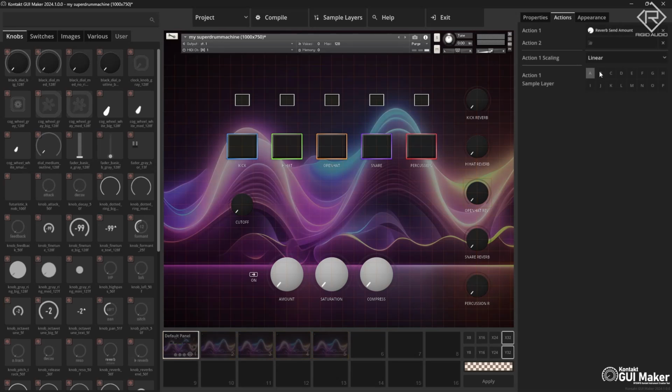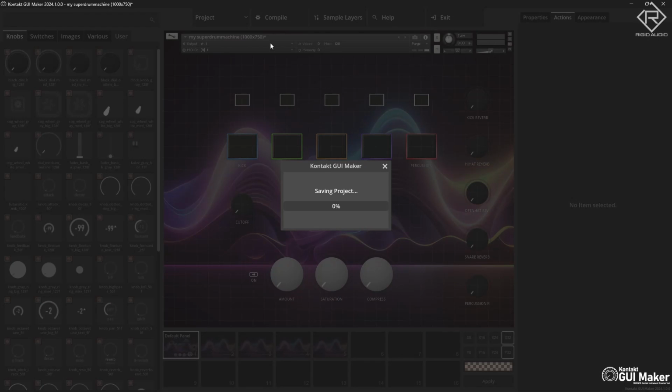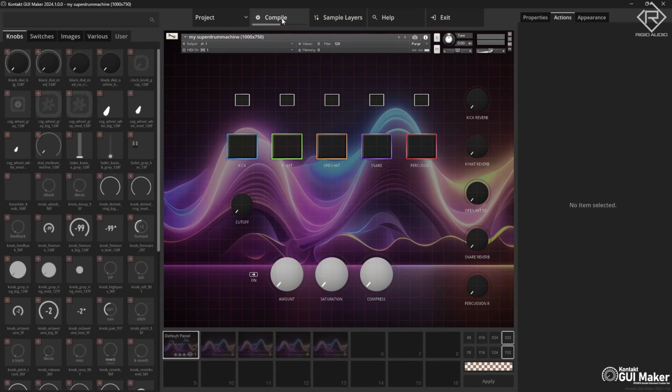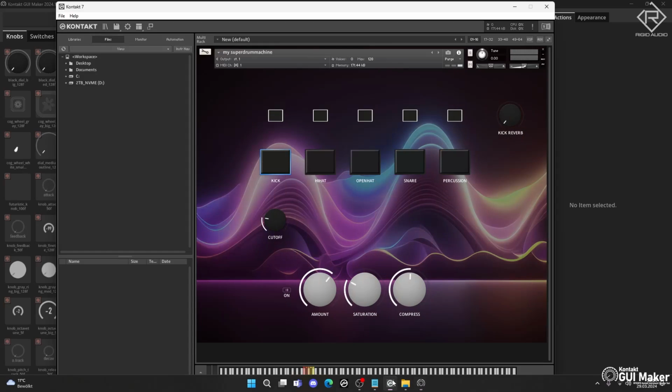Put that on B. By the way, you can assign as many sample layers as you want to one knob, which can give interesting results. So let's see, C, D, and finally E. Okay, here we go. Let's give it a go and see what we got.